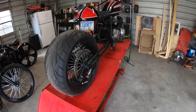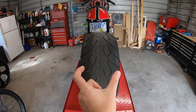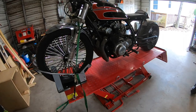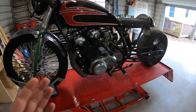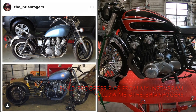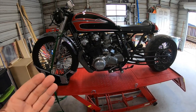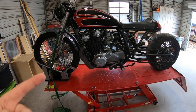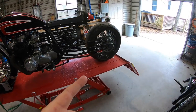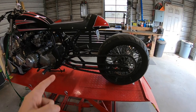One thing I didn't do that I've been meaning to do is change this back tire. It's a 260 millimeter back tire width-wise and there's some issues I ran into running it. The engine and frame are basically the only factory CB750 components remaining, along with the gas tank. My vision for this whole project was to set it up as an old school cafe racer with modern sport bike styling — a stretched swing arm with a monoshock in the rear.